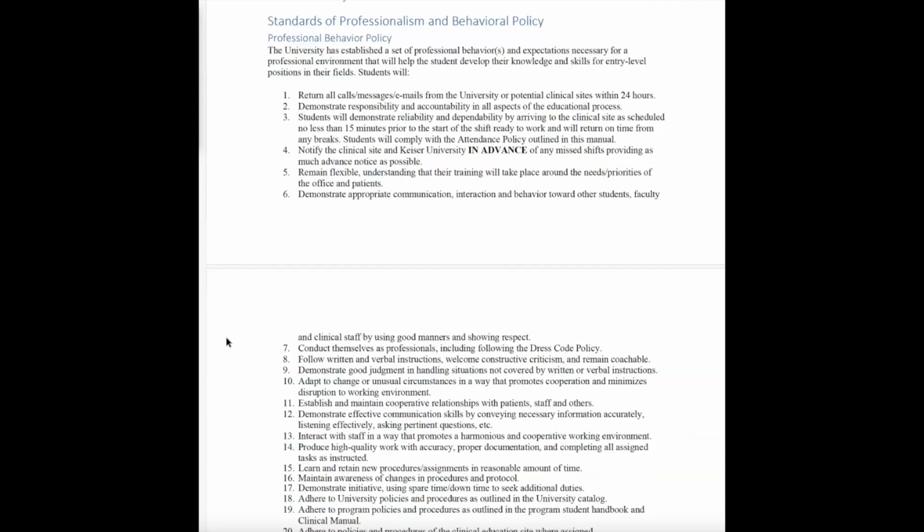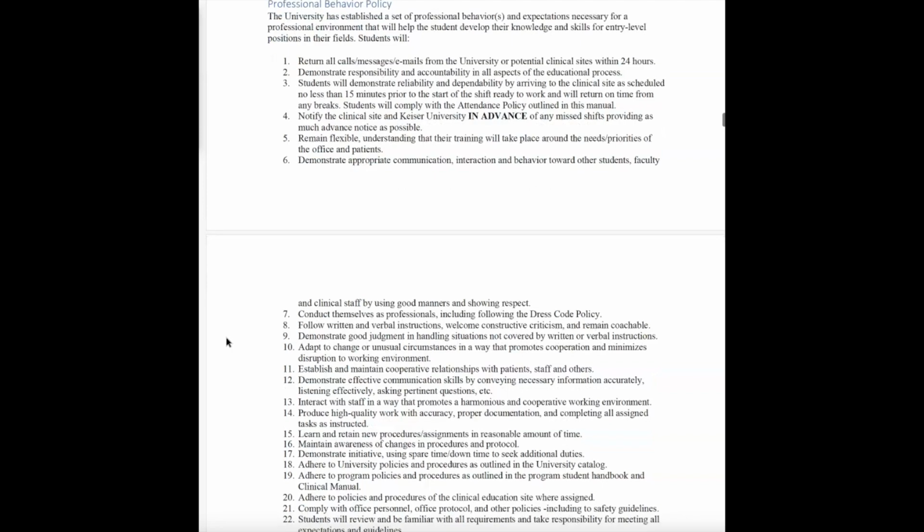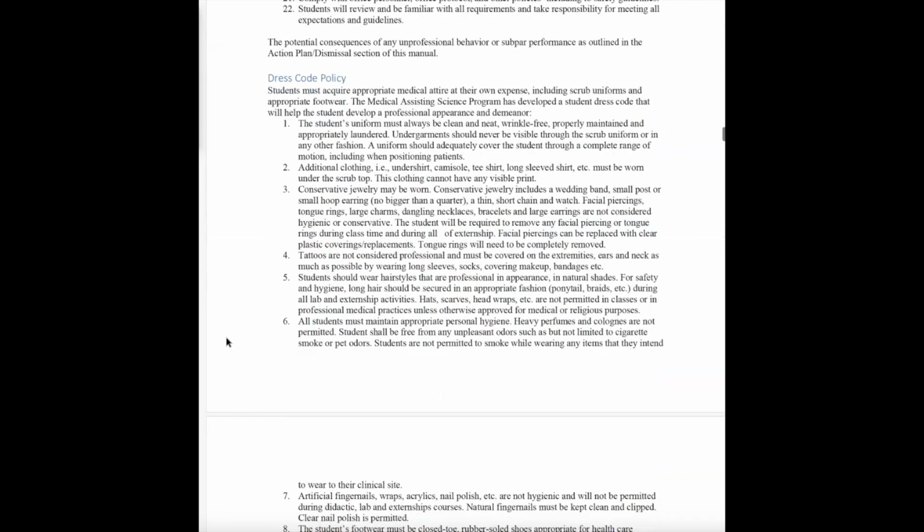We do have very stringent requirements here. It's important that you read through these in detail, particularly making sure that you're responding to our department communication within 24 hours. So it's important to make sure that your voicemail is free and that we're able to leave messages, that you're checking your Kaiser email. This is important also if you're going to be making calls to clinical sites or inquiring and sending emails. You want to make sure that they're able to return that communication. Make sure to read through these policies in detail.